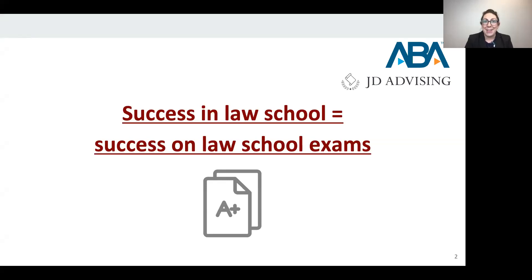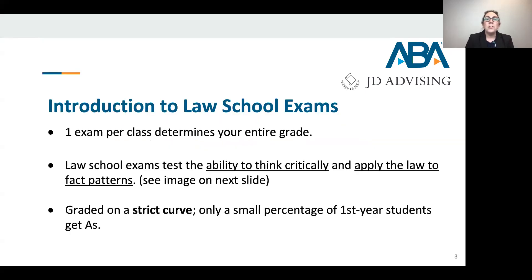I'm going to share some insight for how to do well on exams. Even if this is your first semester, these tips are going to help you get a better grade. Law school exams are meant to test your ability to think critically and apply the law to a hypothetical fact pattern. Professors are not usually looking for you to recite case names, what judge wrote a decision, or what a party's arguments were in a case you read for class.